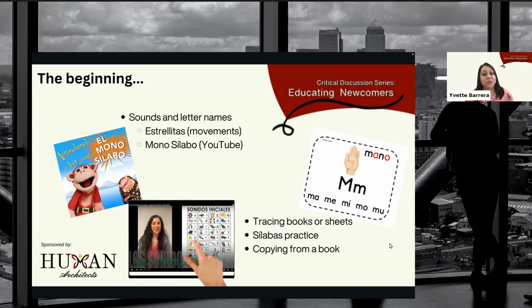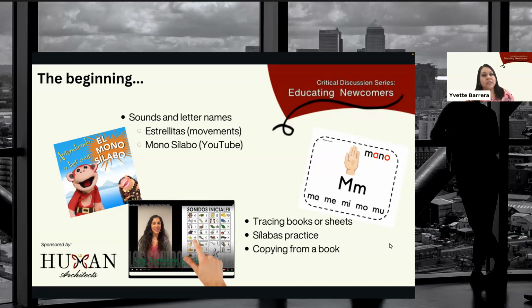So, starting with what do I do once I realize that my student or students cannot read or write? They can't write their name. I do have one this year in fourth grade. Last year, I had a class of about 12 out of 20 who couldn't read, who couldn't write in their native language. How do you build them up? We have the STAR test going, where do I start? For me, what I started to do was teaching them. You have to teach them the letter sounds and the letter names in Spanish.